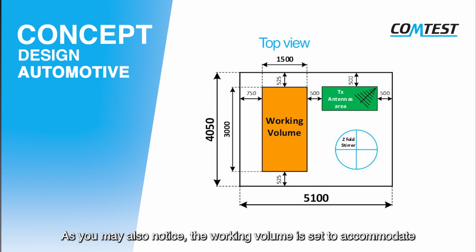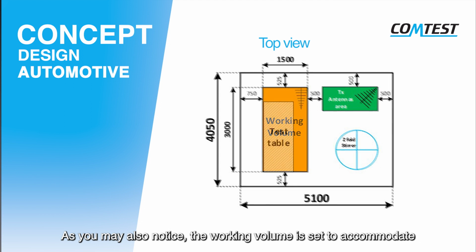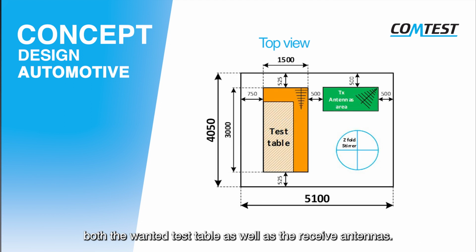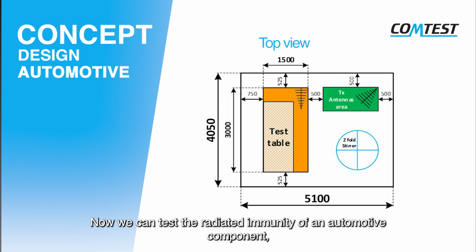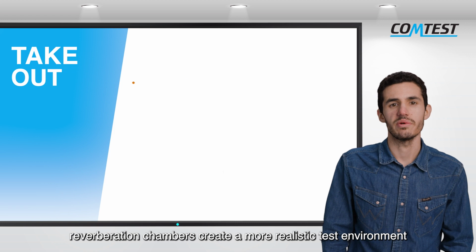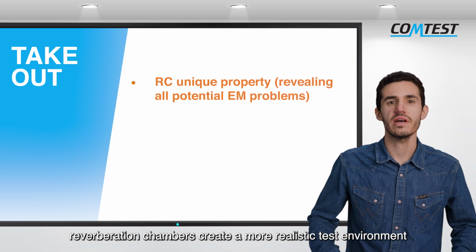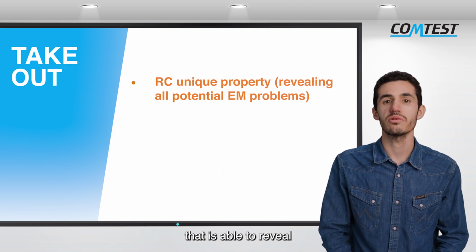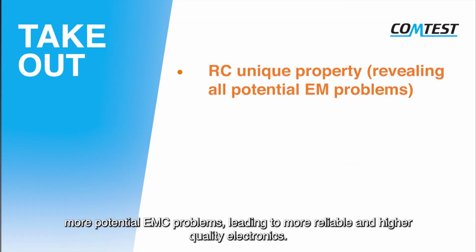As you may also notice, the working volume is set to accommodate both the wanted test table as well as the receive antennas. Now we can test the radiated immunity of an automotive component and ensure its stable performance under harsh electromagnetic environments. To sum up, reverberation chambers create a more realistic test environment that is able to reveal more potential EMC problems, leading to more reliable and higher quality electronics.